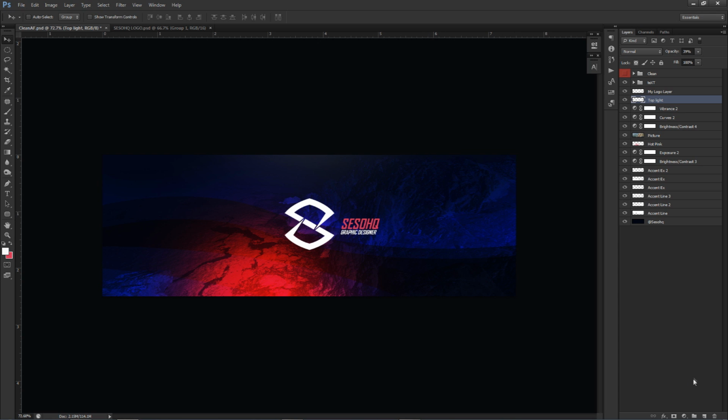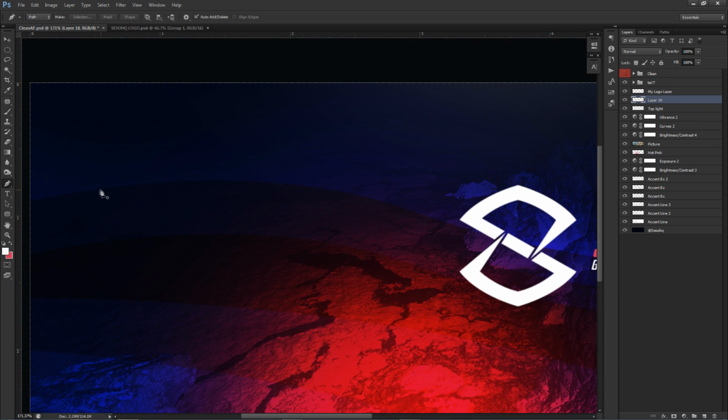What I also want to do really quickly as well is above all this, above the top light, take a new layer, and I like to do this: just take your pen tool, kind of follow along a certain part of these little, I don't know what to call it, concave lines. We're just gonna call it accent lines, right? And just like so, follow along. Just with your pen tool, make the same exact curve. I'm just gonna go around just like so, because we just want this curve to be the exact thing.